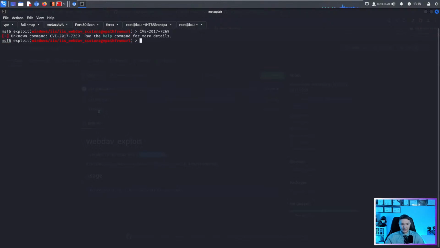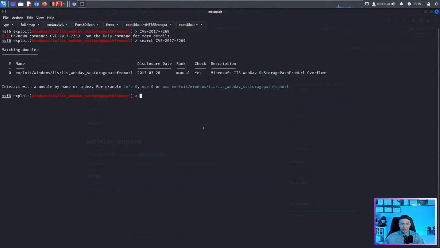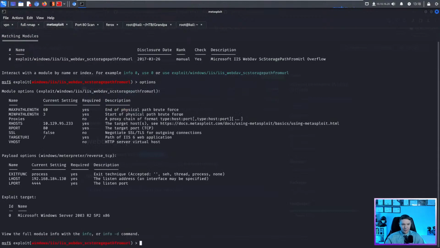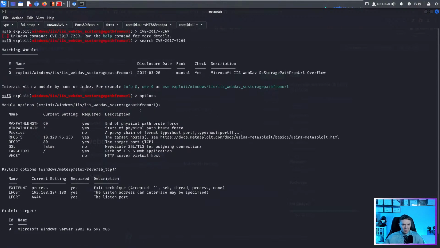Actually, rank is manual. What does that mean? Maybe I just set up the Metasploit module wrong. Let's look again. After the IIS6 web application, vhost.